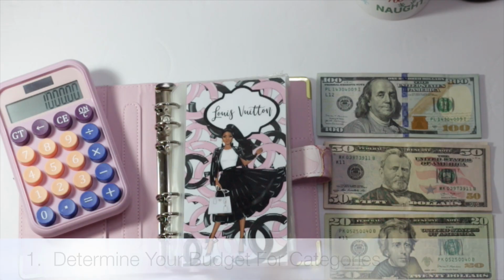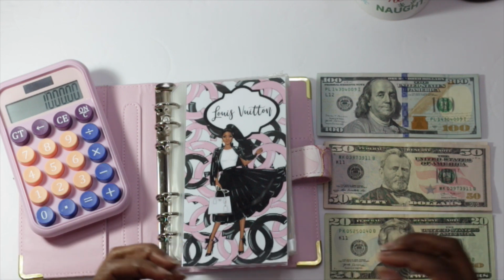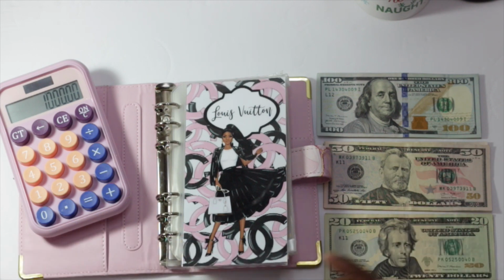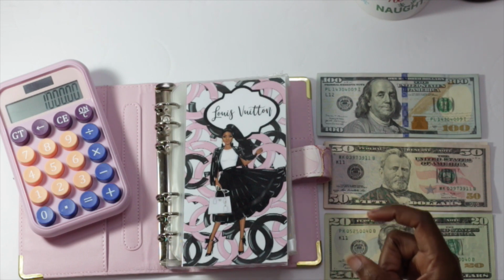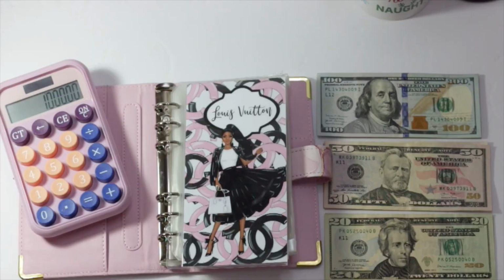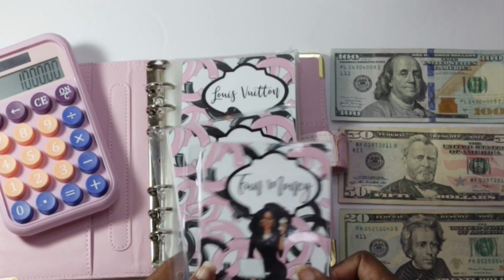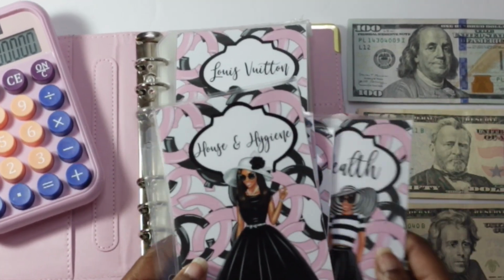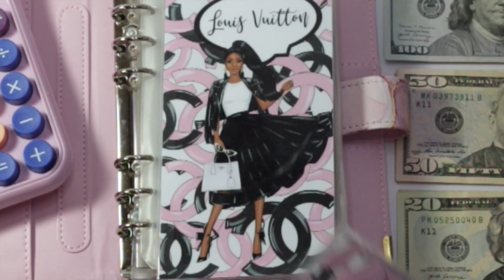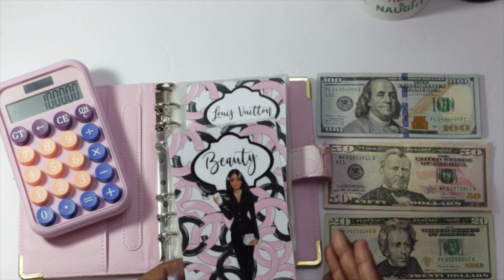You want to make sure that you determine how much your budget will allow for specific categories, sinking funds or purpose funds, as most people like to call them. Basically, it is just a category that you set money aside for so that when you need it, you have it readily on hand. Some of the categories could be beauty, self-care, fun money, health, house and hygiene. These are just some of the categories that you could be saving for, and you're putting money in these specific envelopes in order to help you save.